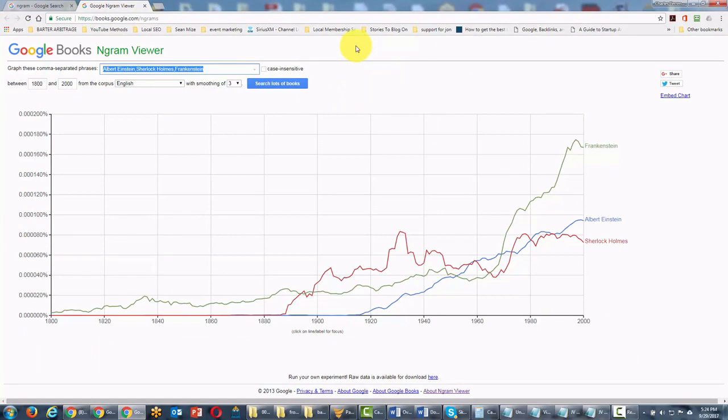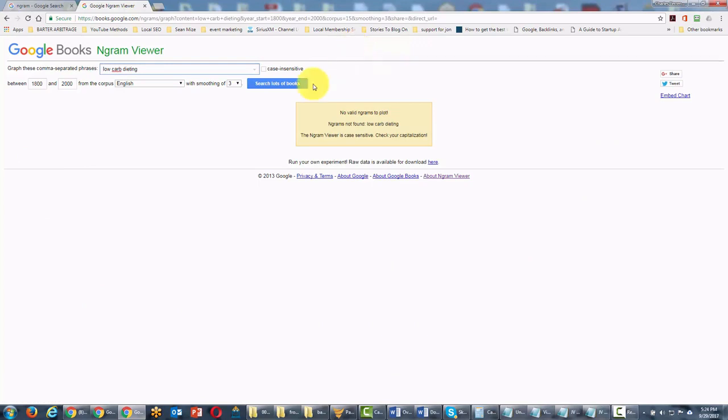So in some cases, you may find that your term may have been part of a published book, and you can write in your term and it is another view of just how popular the term is. And so we can write in our term, low carb dieting, then we can click enter. And actually, you'll see that this was a term that did not appear before 2000. And what we can also do in some cases is change the case, although that probably will not necessarily change this particular term.